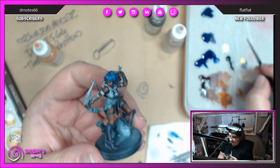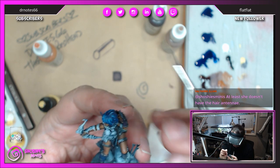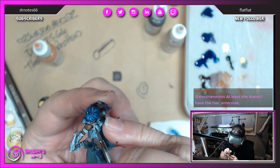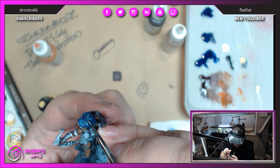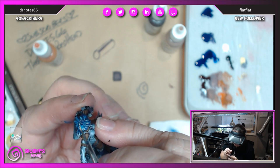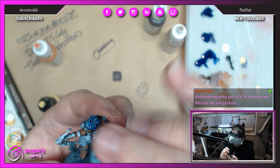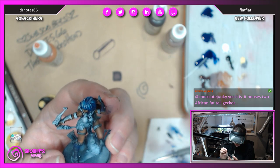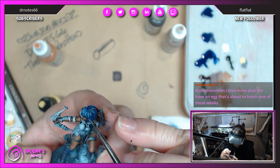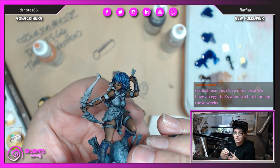I think you can, even when you have been painting a while, you can struggle. I'm going to use a little bit of this yellow. Yellow and blue often. Yeah, it doesn't hair antenna. I know, right? She does have a hair antenna. Right here, see? The yellow will often highlight a little bit better than white or a lighter color. Look at that. See? Now, when we glaze it, maybe... Oh no, that killed it. That absolutely killed it. Let's try lighter. It's getting better. It's just gonna take little bits of layering.